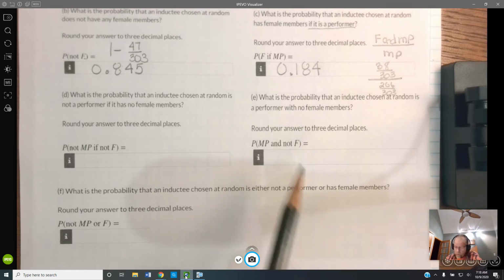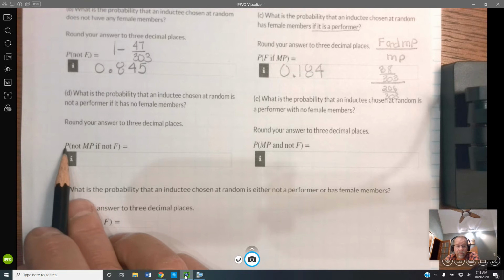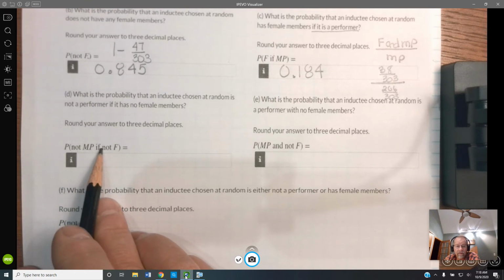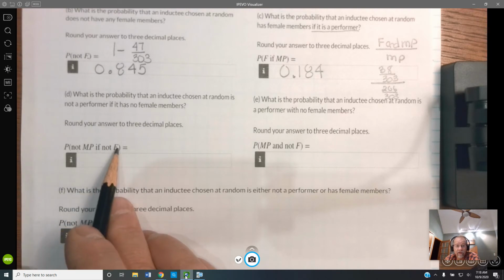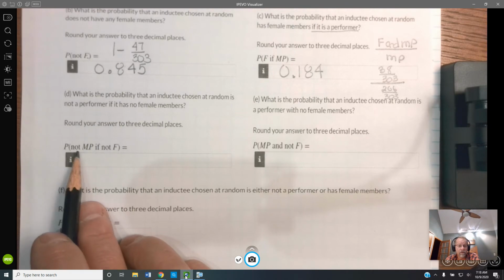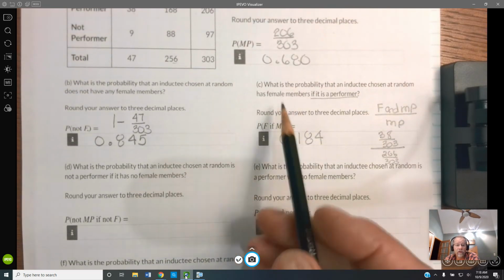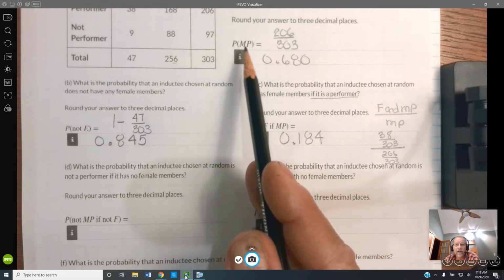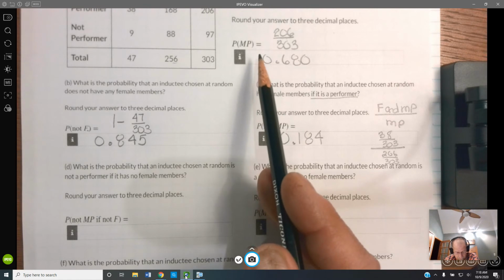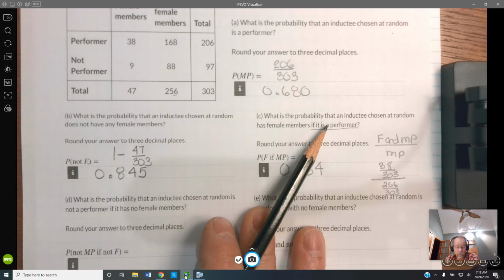So we are looking for, this one's a little more complicated in the words, but not in the math. We want the probability of not being a performer if, so here's another if, not female. First of all, we need the probability of not being a music performer. Well, if we look up here, we have the probability of actually a music performer. So we're going to use some complement stuff here, okay? Or maybe we'll go to not. I don't know. We'll see.